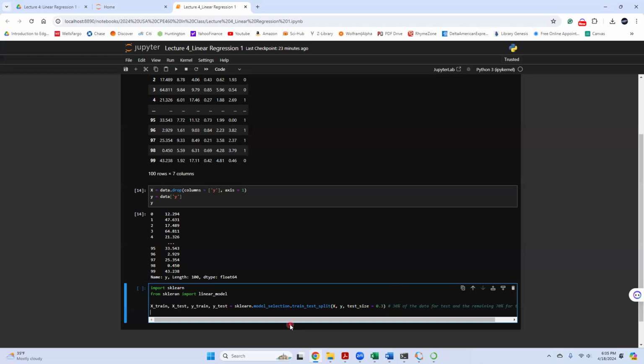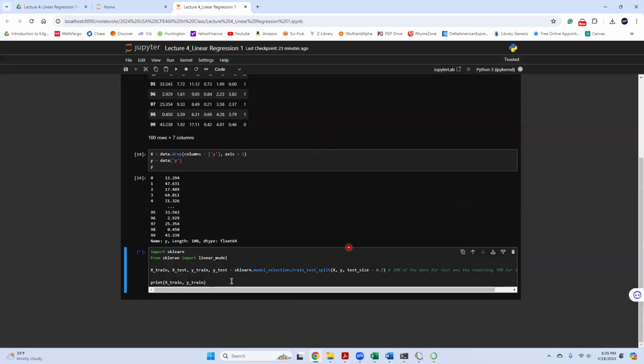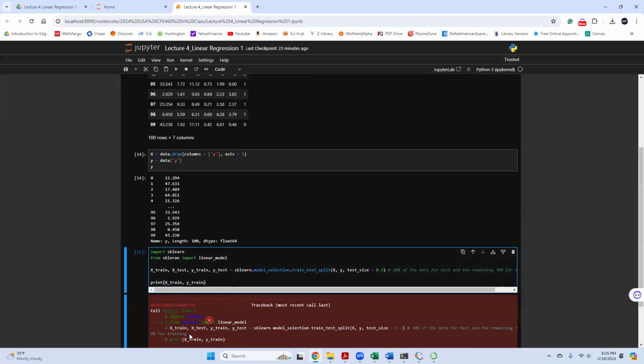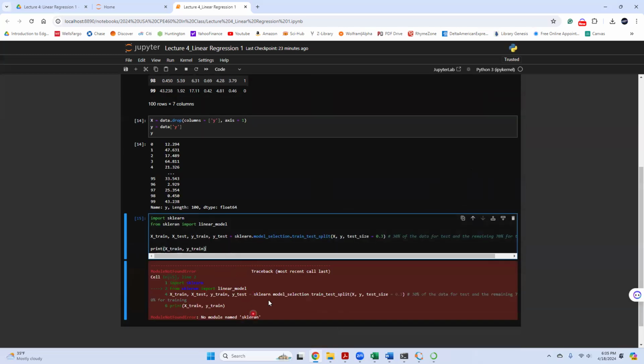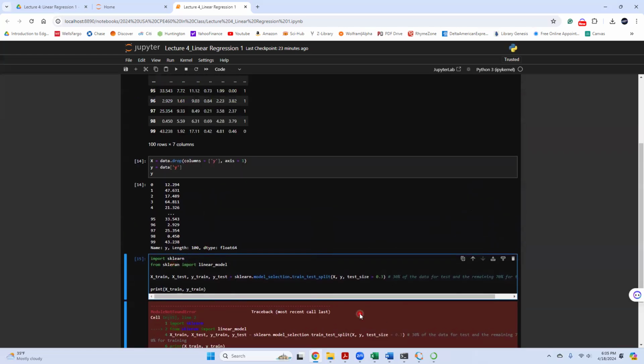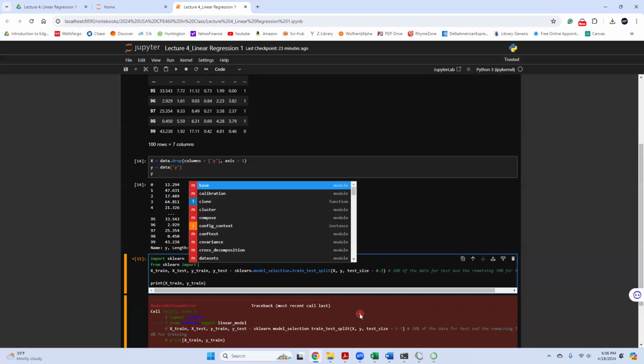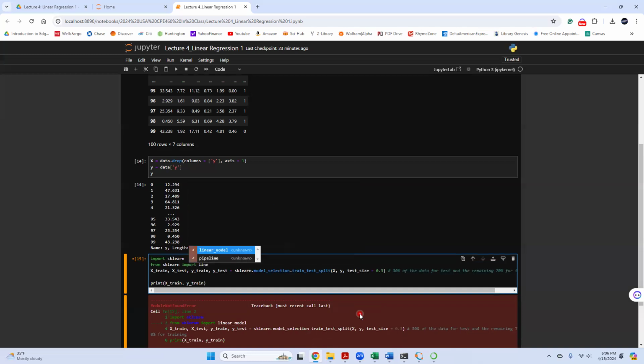So after it, what I'm gonna do is I'm gonna print, let's say I want to have a look at it, print X train. Y train. I will have a look at it first. Uh-oh, sorry, what is wrong? scikit-learn import linear model. Oh, scikit-learn wrongly spelled, it should be sklearn. That's why just now I pressed the tab key, and it doesn't work. Let me see if I press the tab key. Yes, here we go. So linear model. You see what I mean? That's why sometimes it's okay. Now let me see it.